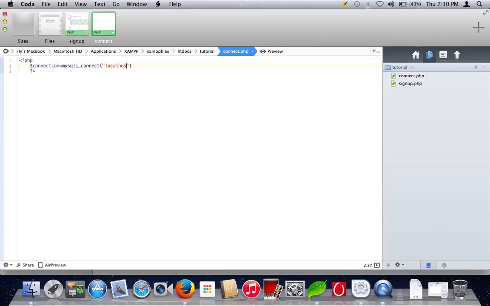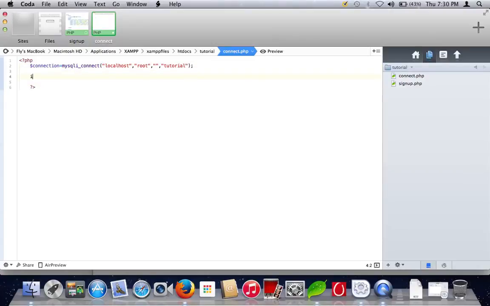Username of the database will be root because there is no user for my database, password remains empty, and database name is tutorial.